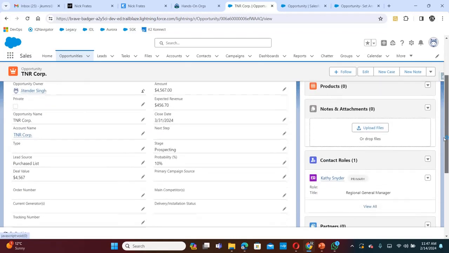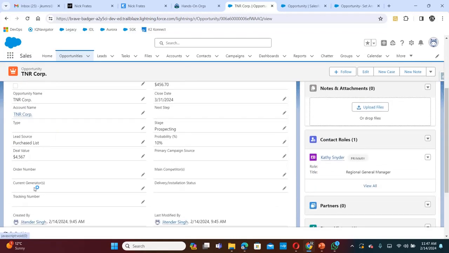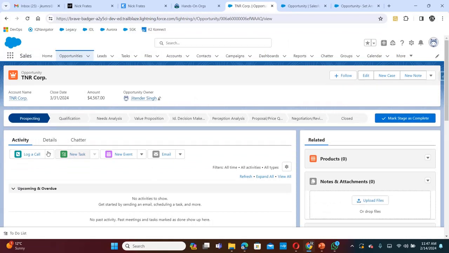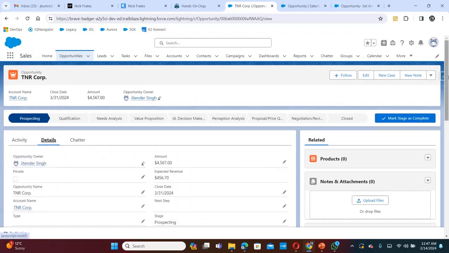So it has not updated as of now, but maybe after 5 or 10 minutes down the line, the page layout changes will reflect here. Sometimes when you make changes and reload your page immediately, it doesn't show up, but after a few minutes your changes get reflected. Let me refresh it again, but this should work after a few minutes.